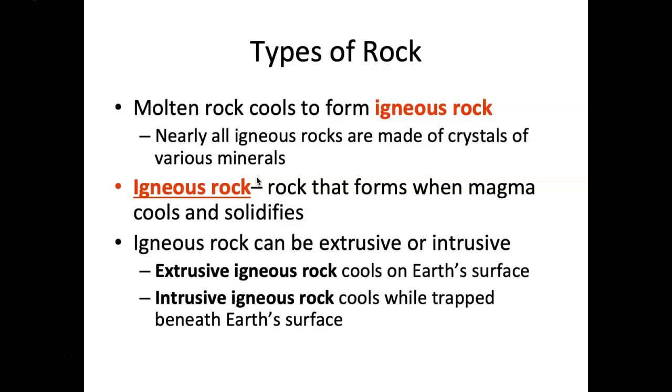There's two different types of igneous rock. They can be extrusive and intrusive. Extrusive igneous rock means that the lava has actually cooled or reached the Earth's surface and then began to cool there. Intrusive igneous rock means that somewhere along the way, as that magma is moving up through the Earth's layers, it has reached a point, started to solidify, and cooled down beneath the Earth's surface.